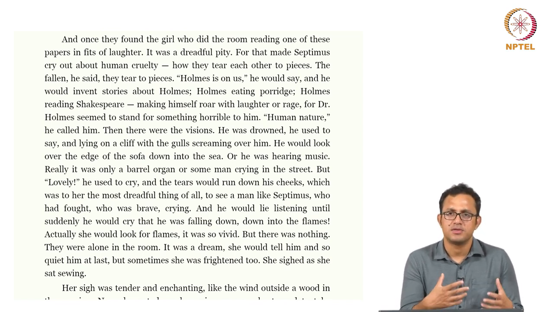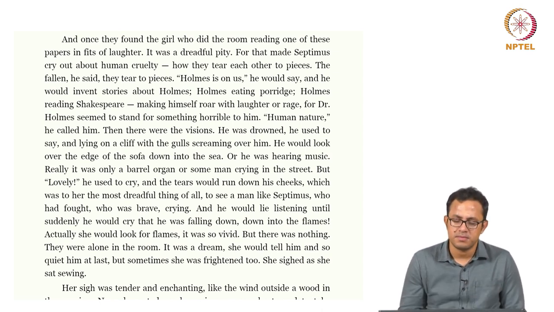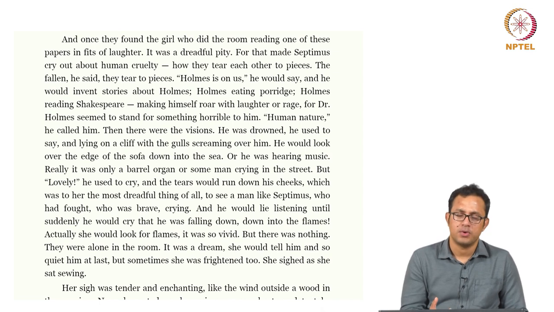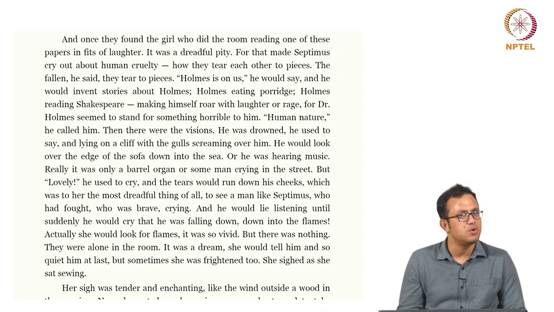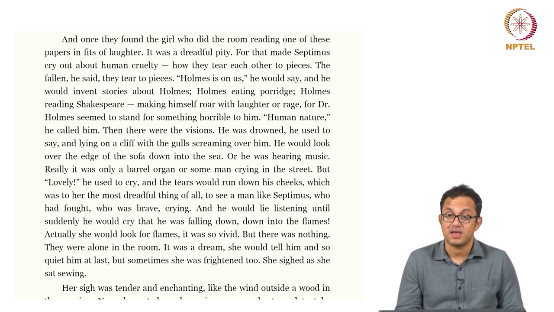So he has all these traumatic visions at night. He has his traumatic triggers at night. He'd wake up, he'd picture himself drowning, he'd picture himself being chased by someone. And then she would have to tell him that this is just a dream, and then go back to sleep. But we are told that Septimus's recollections over here, Septimus's triggers over here, are so vivid, so visceral in quality, that it was almost very real for Rezia as well. She was also scared, despite not dreaming those dreams herself.